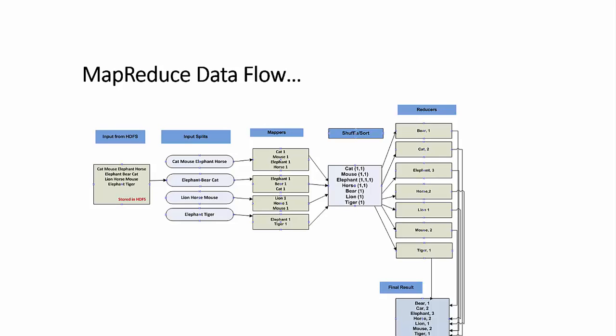This ensures that the data block passed to one mapper instance is clean without any breakage in the data itself. Each of the input splits will be processed by a separate map task process. If there are four input splits, there will be four mappers, and each input split is passed as input to each mapper instance. The number of mappers required will be automatically determined by the MapReduce framework depending on the input splits.